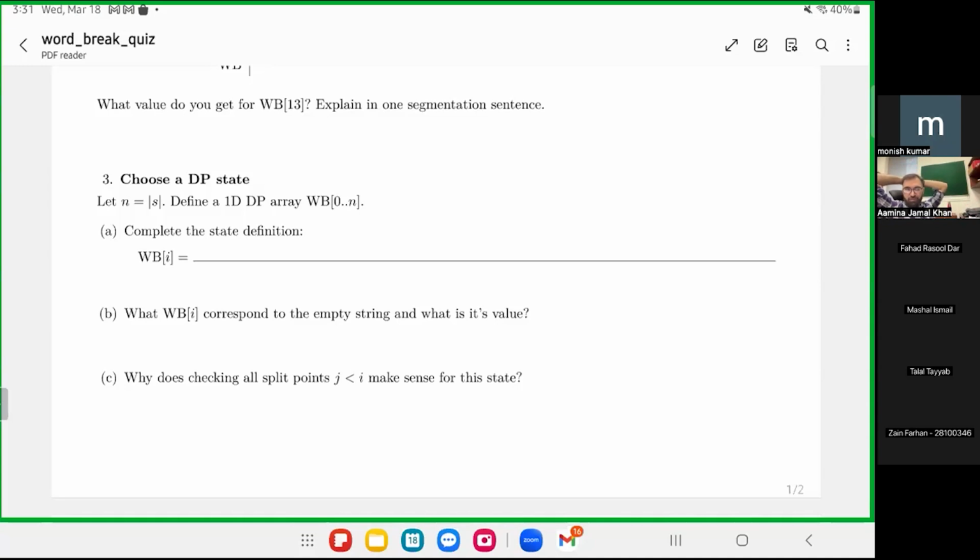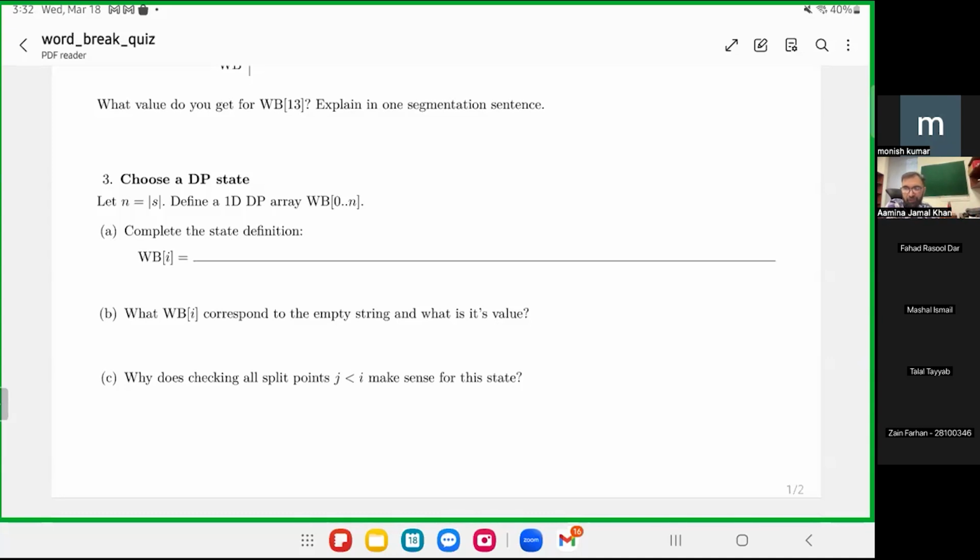What do we mean by state? By state, we mean anything that we are going to memoize on. State is our memo, state is our table. We don't know the length of this final word in advance. We know the length of string S, and we know the length of each of the words in the dictionary.